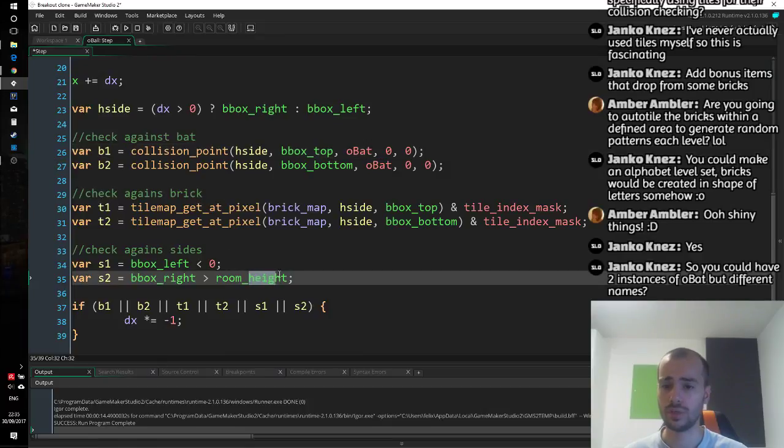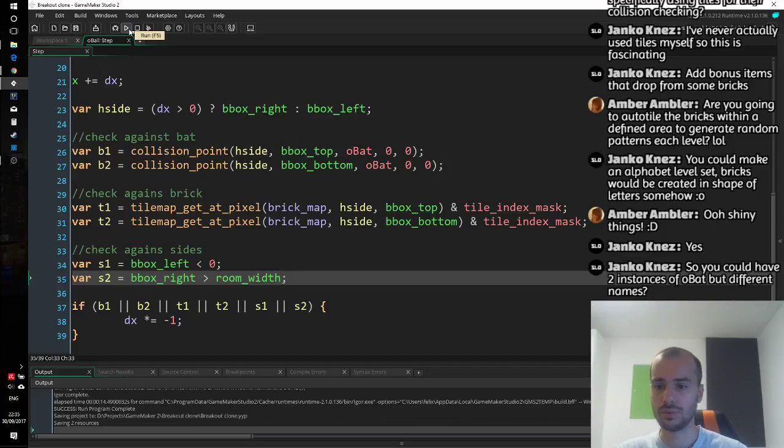Room height. Why is this room height? I think that was a dumb bit. Let's go.